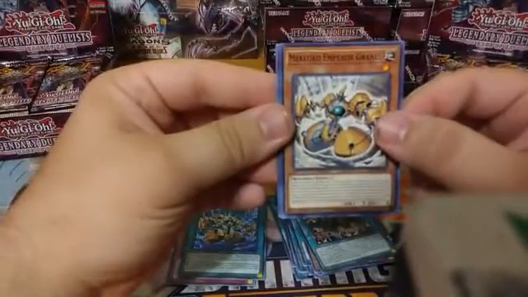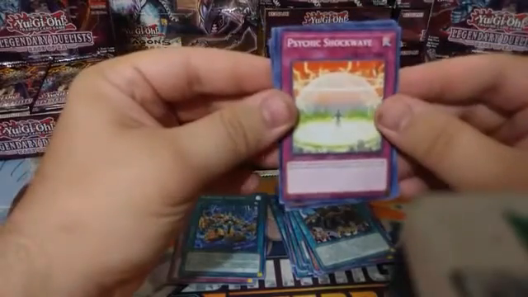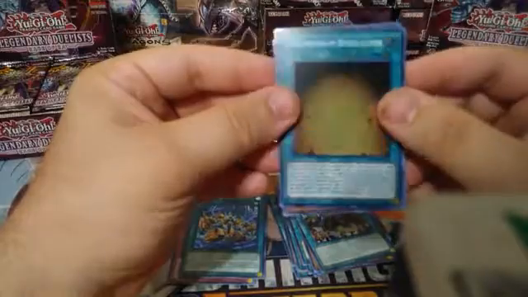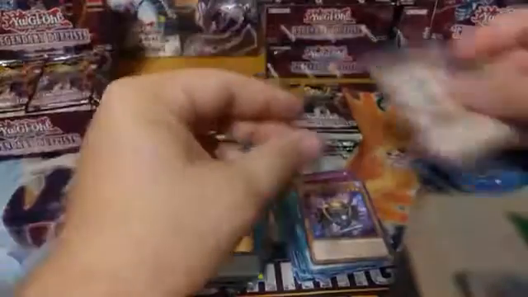So Mechlord Emperor Garnell, Token Stampede, Psychic Shockwave, Millennium Revelation for a super, and Refractor Slime for our rare.